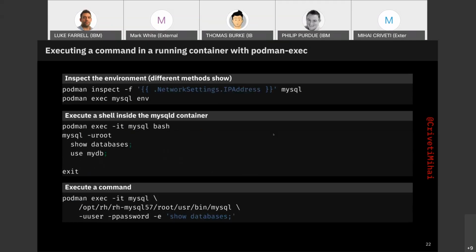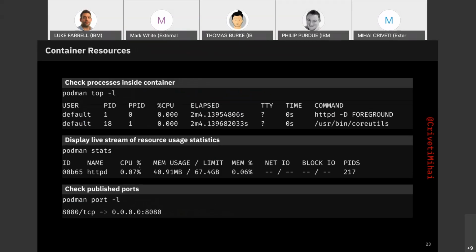So that's another good example there. Again, same kind of situation. If you need to look inside your container, you can use the exec command. So I can use podman exec, the name MySQL, and then bash, and then I can log in. I can log in as a regular user as well. So as you can see here, I can execute a container login image. I can monitor what's going on inside the container, so check processes, or check statistics and usage, or check the ports. As you can see here, I only have 8080 from the host to the guest.